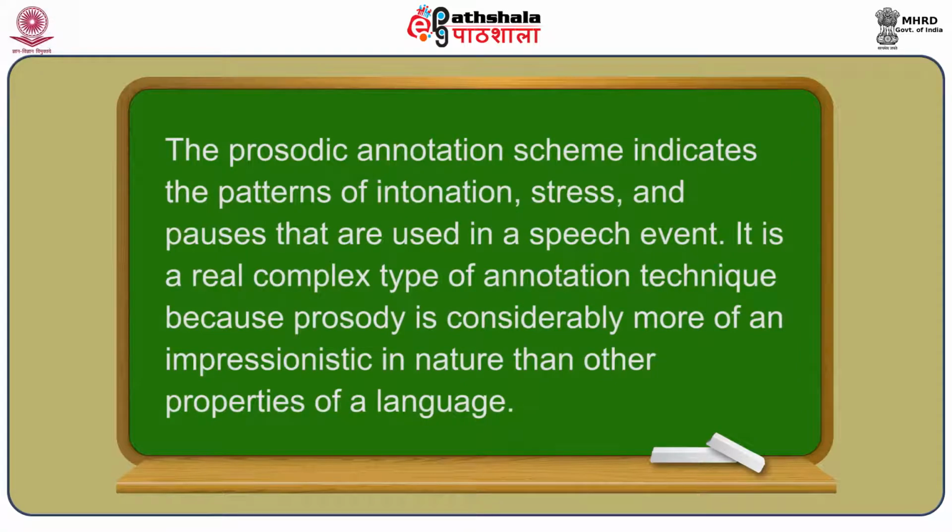The next is prosodic annotation. This kind of annotation is normally applied on spoken text. Prosodic features are actually available in speech; there is no chance to get them in written form. So prosodic annotation we apply on the spoken text. When a speech is transcribed and converted into a spoken text, a spoken corpus, we need to mark out the features of speech.